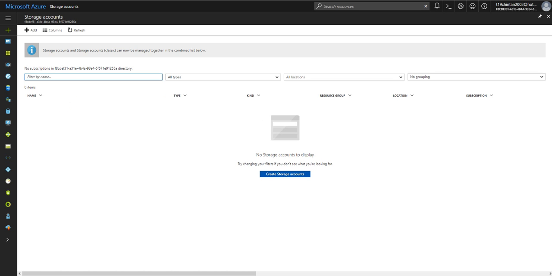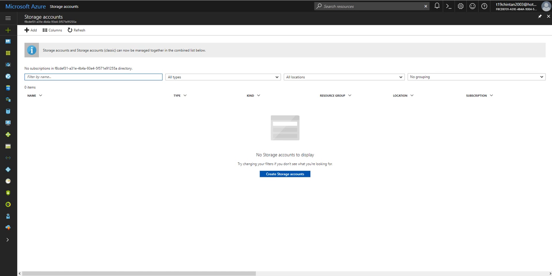It stores structured NoSQL data in the cloud. It provides you a key and attributes stored with a schemaless design, right? Because the table storage is schemaless, it is very easy to adapt your data as required for your application, right?